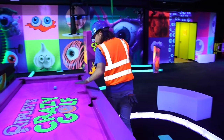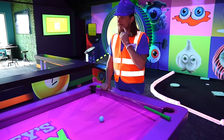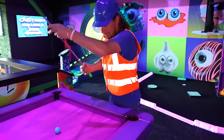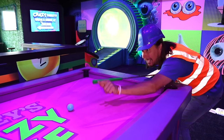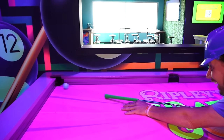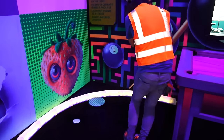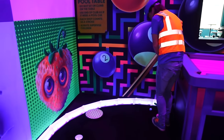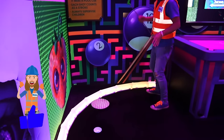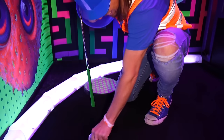The handyman has a plan. So let's see. Which hole should we hit it in? We've got a side pocket and we've got two corner pockets. Maybe that one way over there. Watch this. I can use my putter as a pool stick. Just like this right here, to hit it in that pocket over there. But watch this. Okay, perfect. There we go. I made it. Where's it coming out at? Look, see where it came out? This is great. All right, let's see if we can make it to the final hole. Oh, yes, we made it. And look, whenever you make it into the hole, it lights up, and this one's red. That's great.